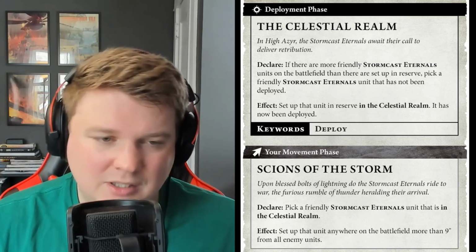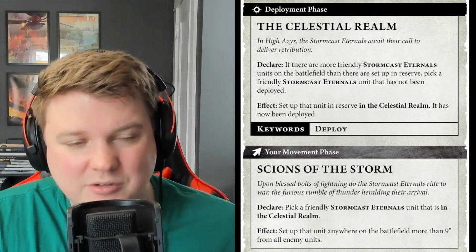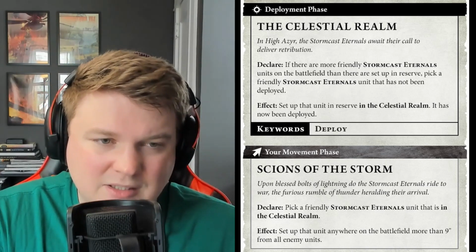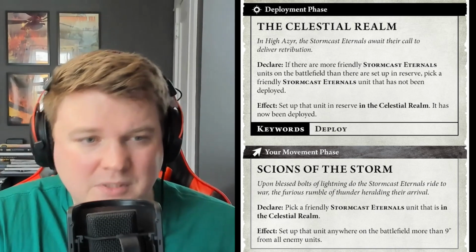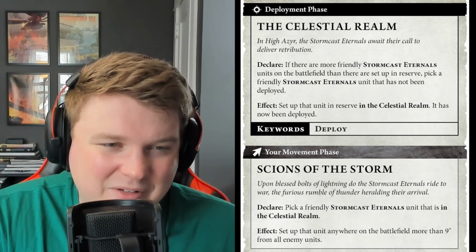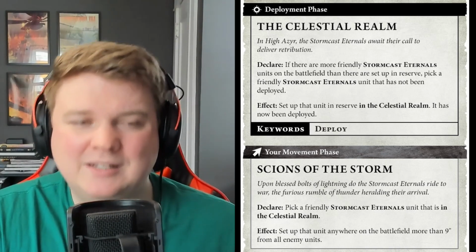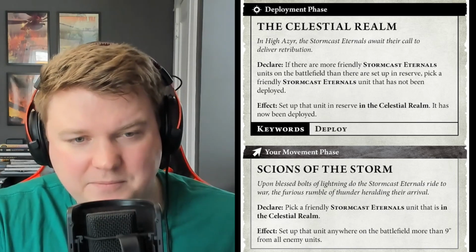Very easy. And that pairs with our movement ability, and this is Signs of the Storm, which is pretty familiar to what we have now. You pick a friendly Stormcast Eternals unit that is in the Celestial Realm, which is our special reserve pocket. And then we set that unit up anywhere on the battlefield more than 9 inches away from all enemies. And that's what we have right now. So not a whole lot has changed on that front.